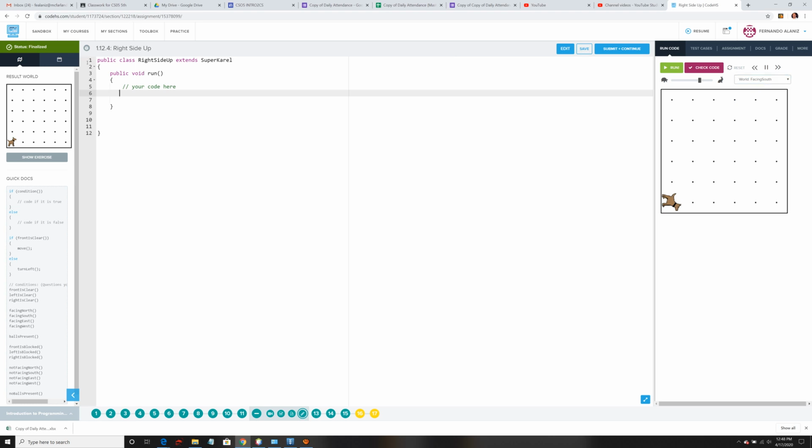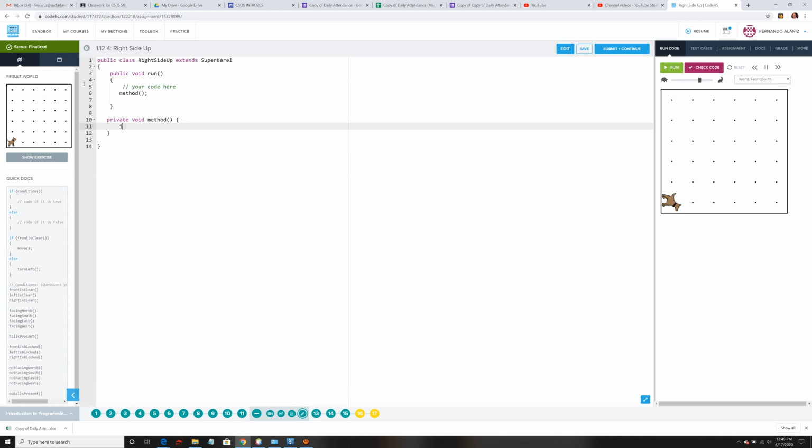In here, the first thing you want to do is create a method, and your method could be one that can call for both of those conditions. So here's your main method, public void run. This is your class, right side up. This is what it extends to, your super class, super Carol. And in here we would call a method. This is a pretend method, I'm just pretending. And this method we're going to have to create, so we're going to go private void method. And in here, we're going to have to create those conditions.